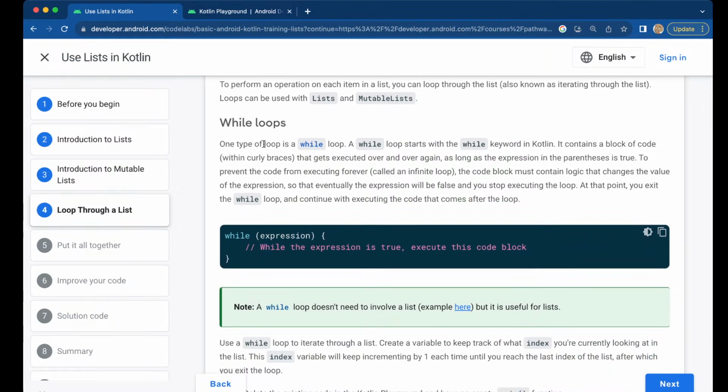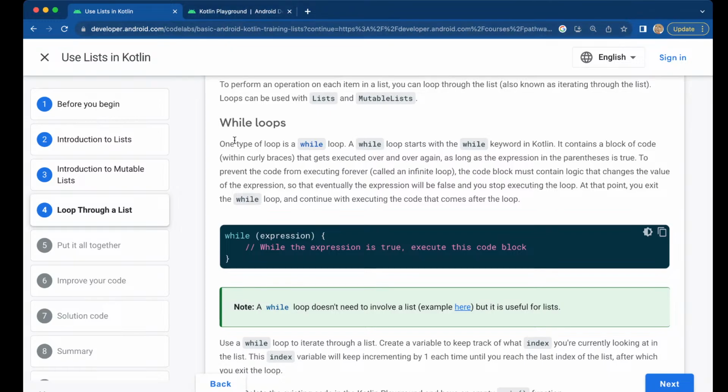While loops. One type of loop is a while loop. A while loop starts with the while keyword in Kotlin and contains a block of code within curly braces that gets executed over and over again as long as the expression in the parentheses is true.